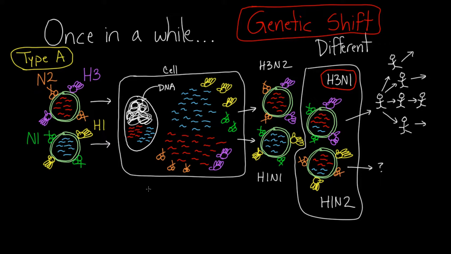So this mixing, this genetic shifting, can happen in people. You might have a person that's affected by two viruses. And that person would then perhaps affect other people. Or it can actually happen in animals. Like you might actually see this happening in pigs. So there might be a little pig here that gets sick. And this pig then would transmit the disease to maybe the farmer. And sometimes you might hear the term mixing vessel. The mixing vessel refers to whether it was a human, which was case number one, or a pig, which was case number two, in which the actual mixing of the two type A viruses happened.